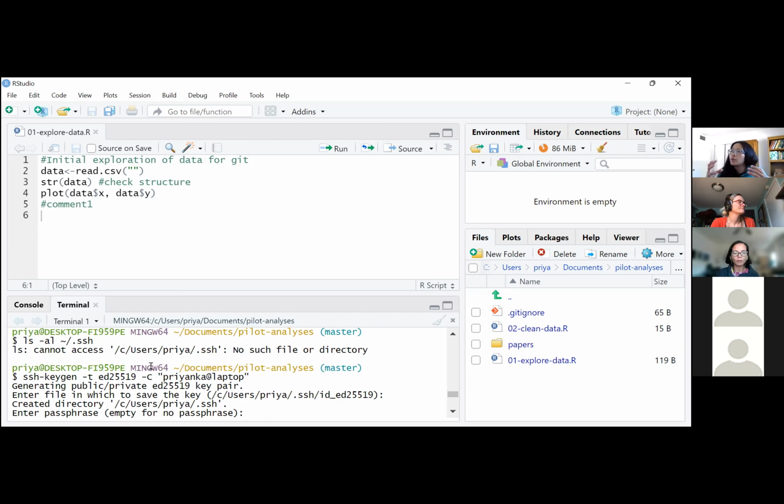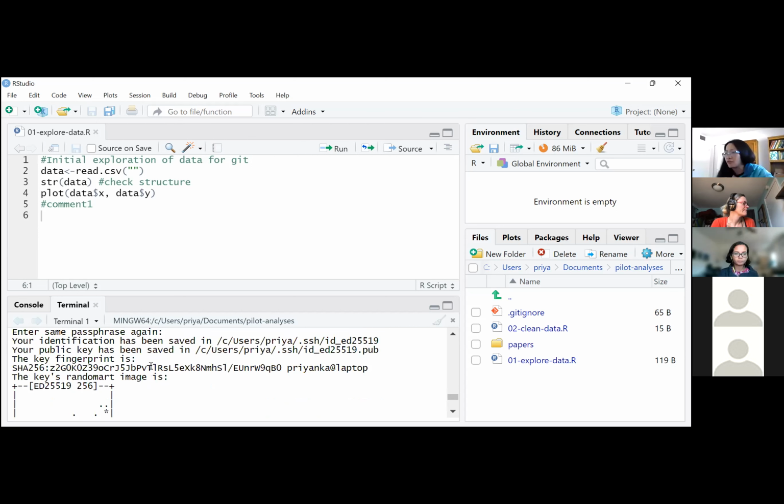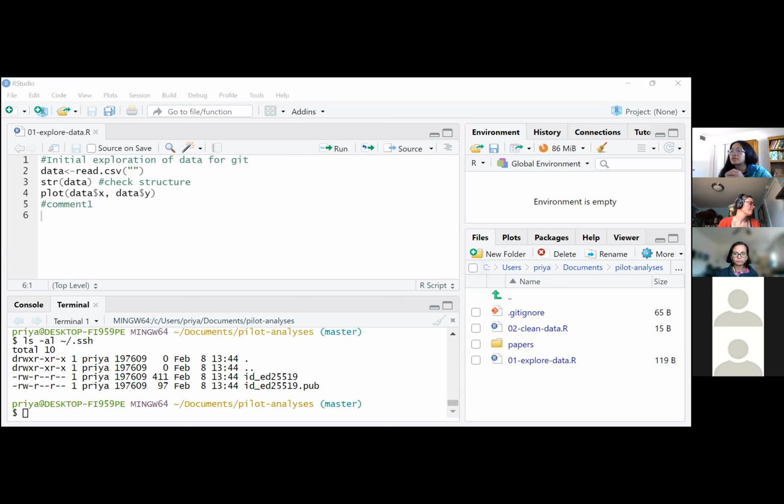Yeah, and so we're like halfway through. We still need to connect this. The reason is you might have multiple laptops or computers, but you have one GitHub account. So this is to let GitHub know that it's really you when you're trying to push things from this computer.